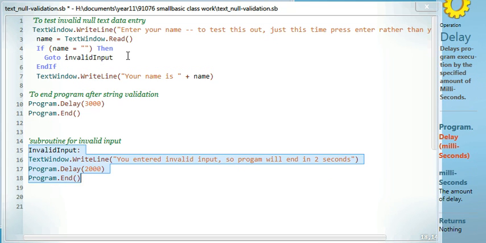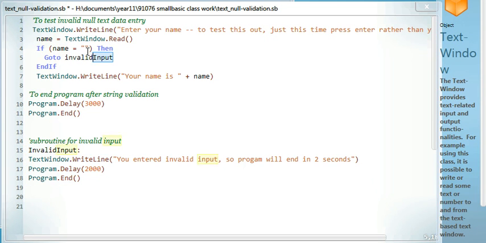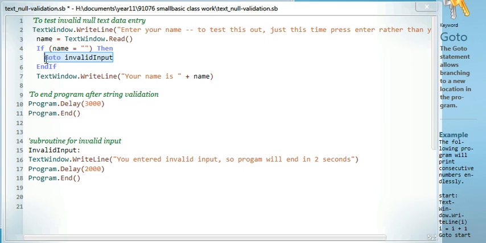We actually could have done this with the text that's highlighted now, and we could have tucked it into there. But we'd have had to tuck it in there everywhere that we were testing for invalid input. This way, all I need is these 4 lines of code here and this 1 line of code that calls it, and I will save a whole lot of code. It's just doing it elegantly.